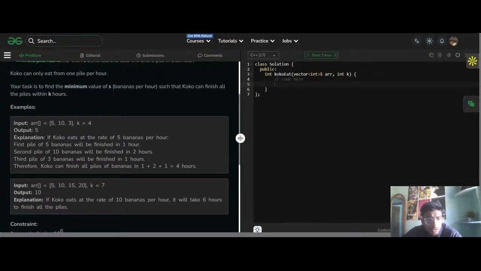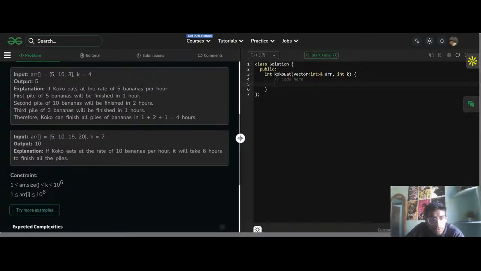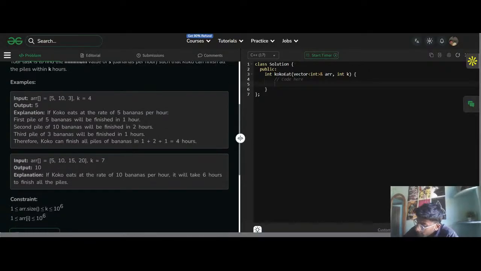We can sort the elements or something like that, but let's see. We'll start from 5. It is in sorted order, so it's good for us. After that, it's 10.